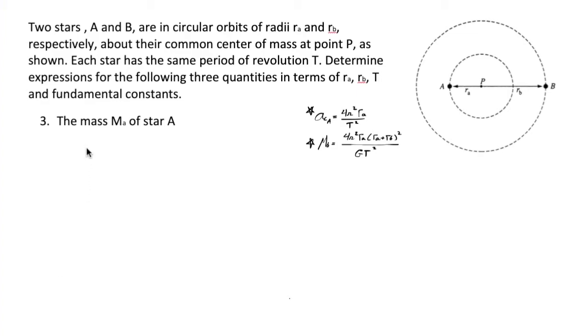Okay, so now for a total inversion, we'll find the mass MA of star A working from star B's perspective. As I did before, let's consider all the forces acting on star B, and we find only one. Pulling us towards the center of rotation must be the gravitational force, meaning that the sum of all forces there on star B must be equal to the gravitational force upon star B.